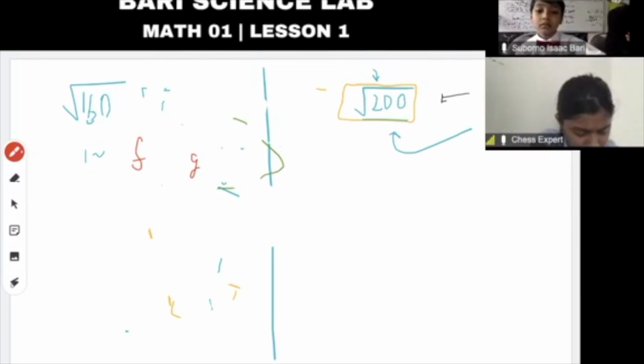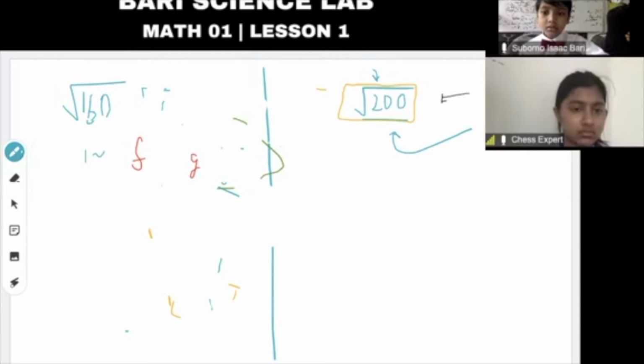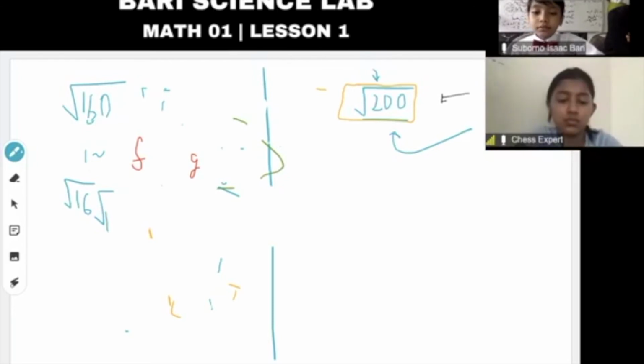So for 160, what is the greatest common factor? 80 or 16? Yes, 16. 80 is a factor, but 80 is not a perfect square. We are looking for a perfect square. So you can split the square root of 160 into the square root of 16 and the square root of 10. What is the square root of 16?